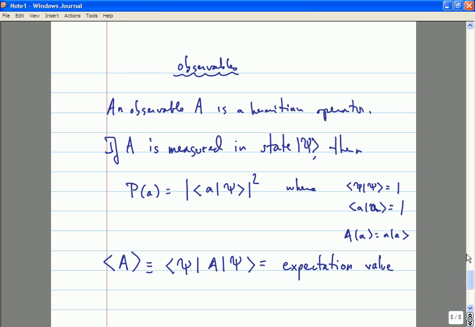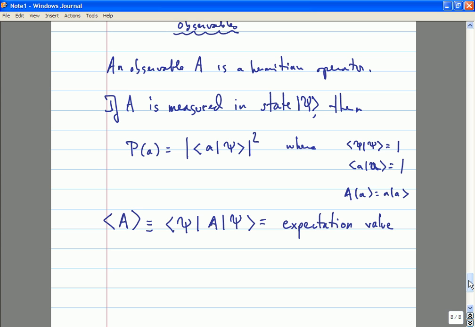And in order to understand why we call it an expectation value, let's use our famous formula that 1 is the sum of projection operators. So I'll write this as the sum over n and m, psi times a_n times the matrix element a_n, a_m, times the wave function now as a function of m rather than n.